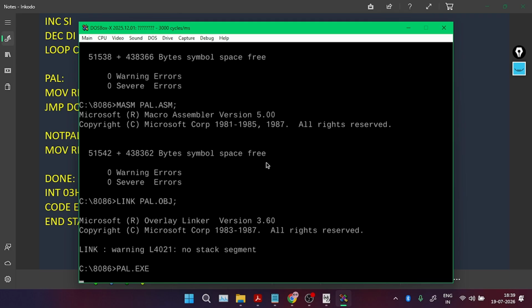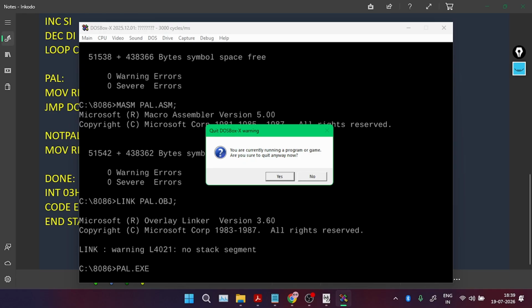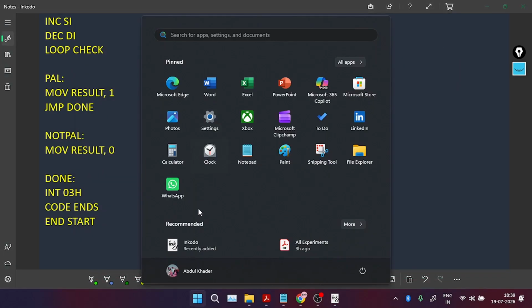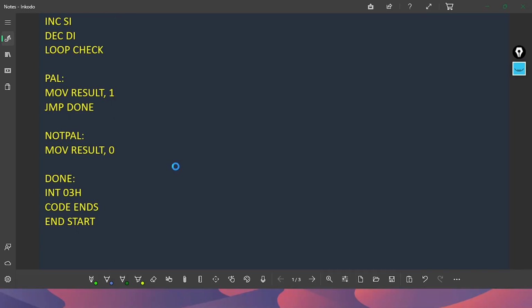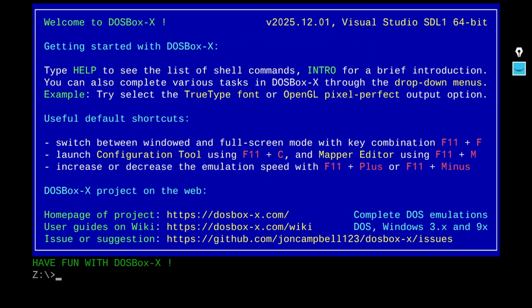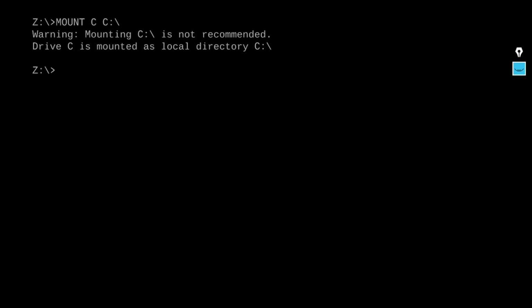So it's better if I just try the debugging screen. Okay, to get the result, try the debugging screen.